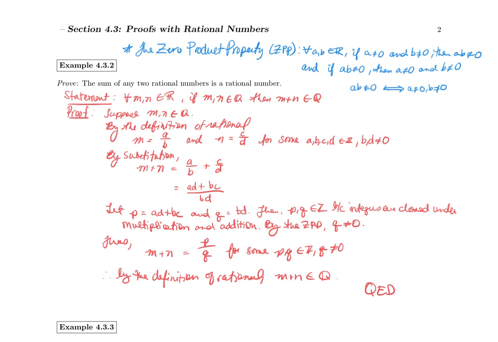So what I'd like for you to do is to try the next example, which is a similar proof. If you haven't realized, what we just proved here is that addition of rational numbers is closed. So we had closure of integers under addition, subtraction, and multiplication. We're going to find this also holds true for rationals because they are quotients of integers. So they inherit the same properties, the same closure.